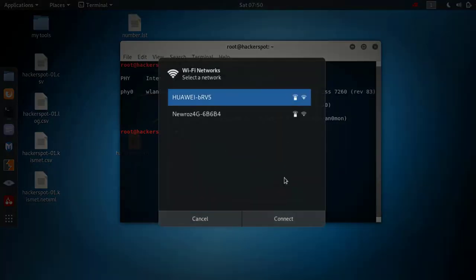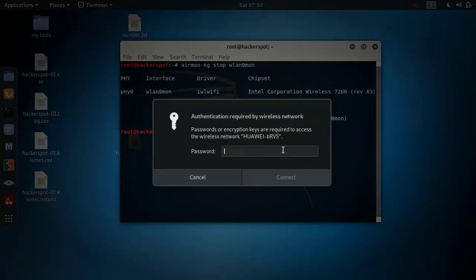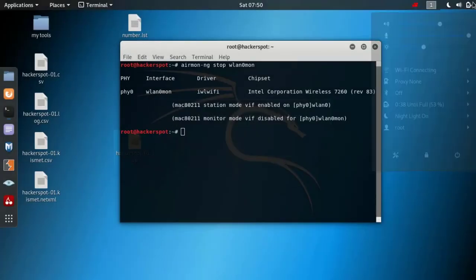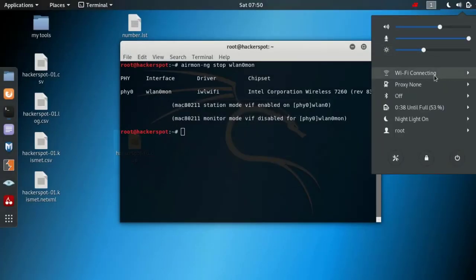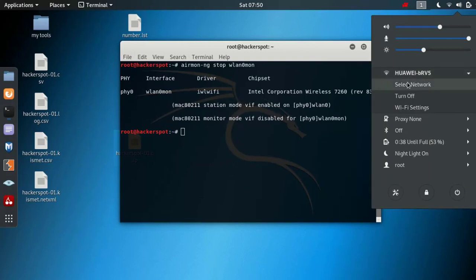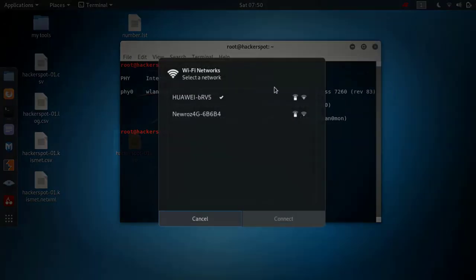Let's select the network and enter the password 11223344. Let's connect and see if it's working or not. As you can see, now I'm connected to the wireless.